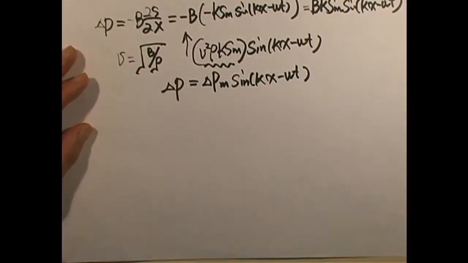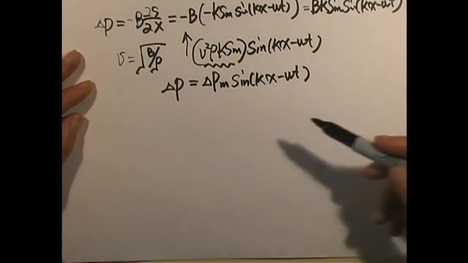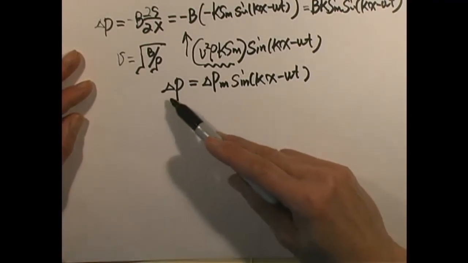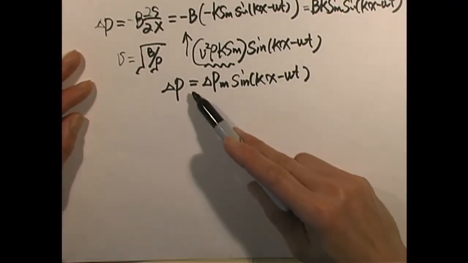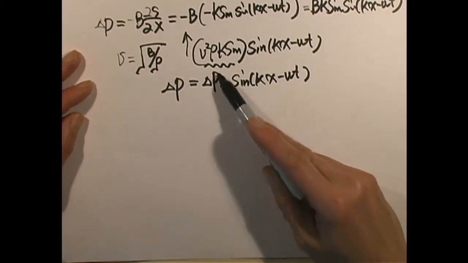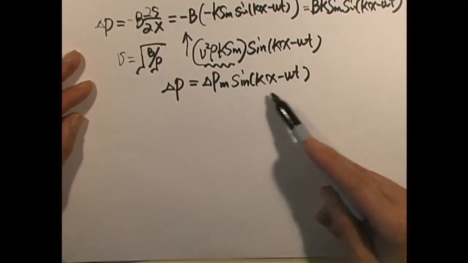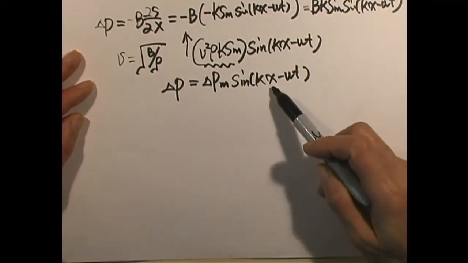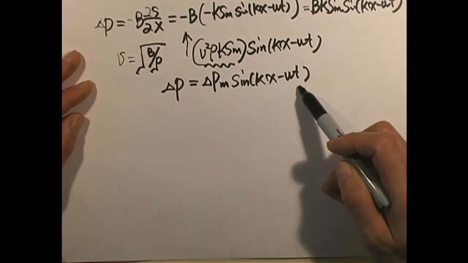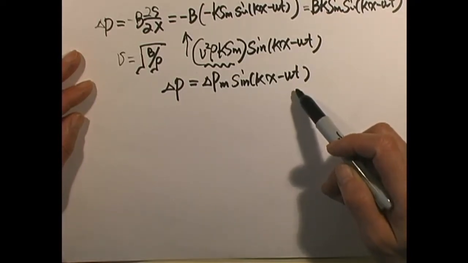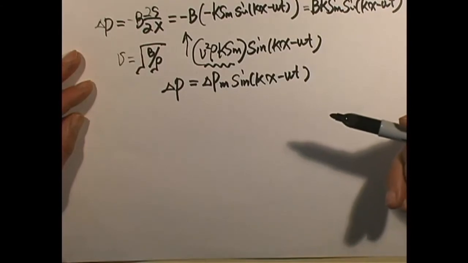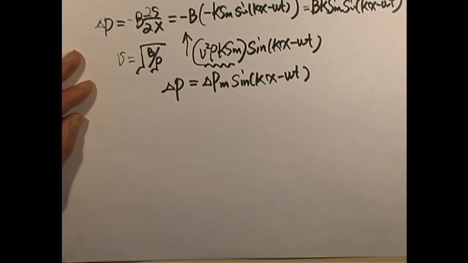This tells us, as a matter of fact, that a sound wave, starting with a compressional displacement wave, now actually comes out as also a pressure wave. A change of pressure of the fluid is associated with the pressure amplitude times a sine function. It depends on its position and on its time. Therefore, a sound wave may be considered as either a displacement wave or a pressure wave.